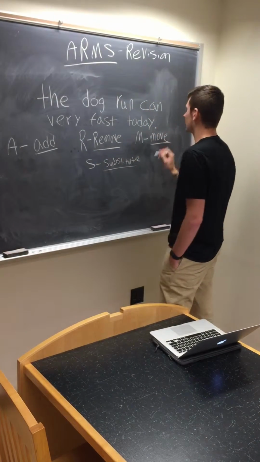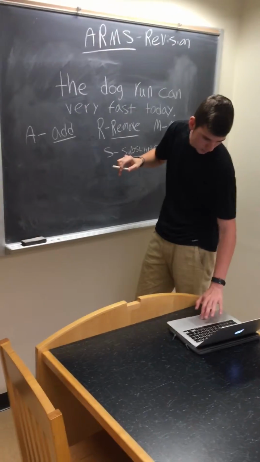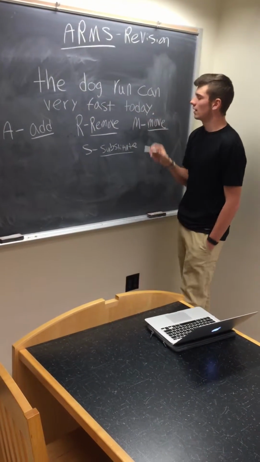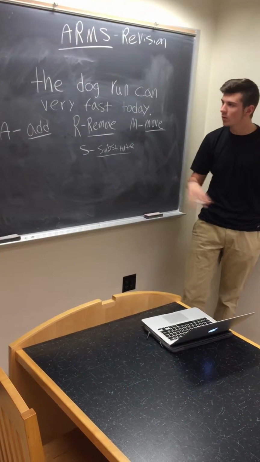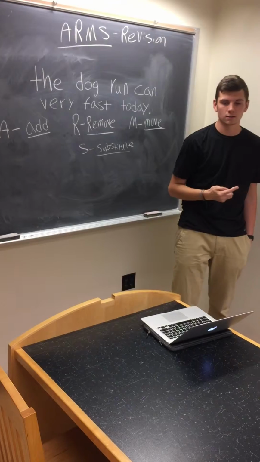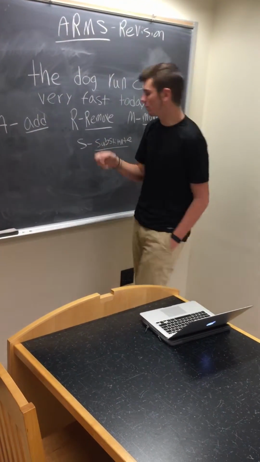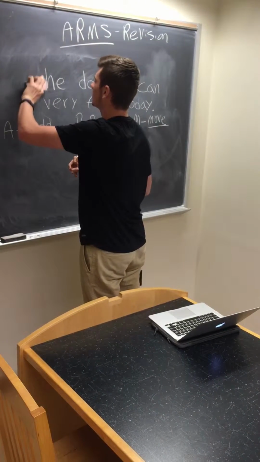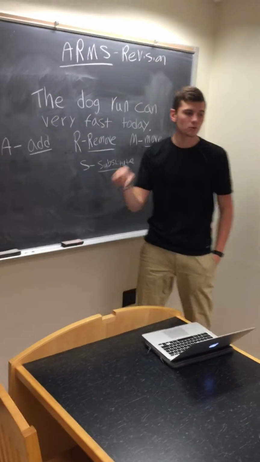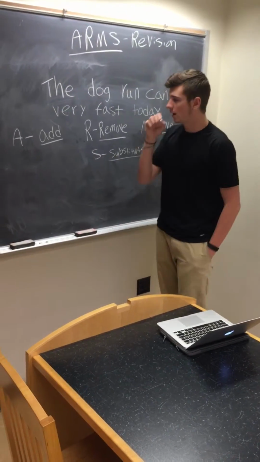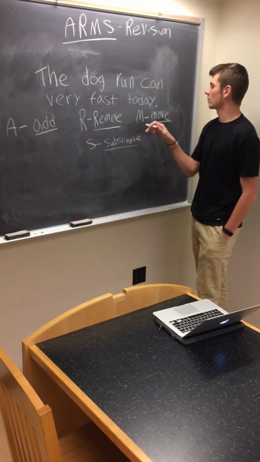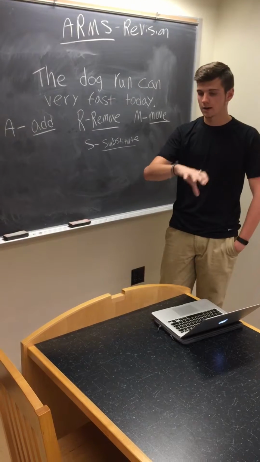So going off ARMS again, looking at my sentence we'll do here is: the dog run can very fast today. Now off the bat, that doesn't sound very fluent. Are there any revisions you see from the beginning that we want to make to my writing? Yes? Okay, so we need to erase the T and make it a capital, like we learned last week. When you begin a new sentence, you always want to have a capital letter, and when you're using someone's name or a specific place, like Lafayette or Indianapolis, you want to have a capital letter. Okay, so now let's work on our ARMS here, for adding, removing, moving, and substituting different words into your writing that you can use for revision later.